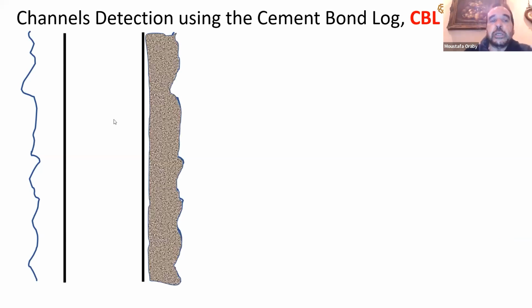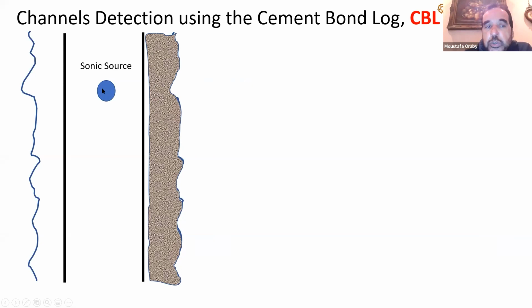So what we do here, let's assume that we have a case like this, the first case, where I don't have a bonding between the casing and the cement. Now, what we do is to put a sonic source, a source that emits acoustic waves, sonic waves. Normal sonic wave, not really ultra or anything, just a normal sonic wave with normal frequency. I don't want to go into the details of the frequency and how we design, but just give you the idea how it works.